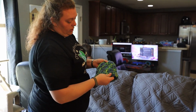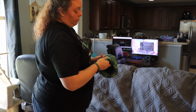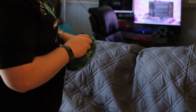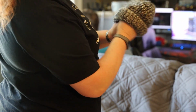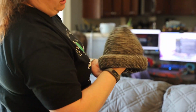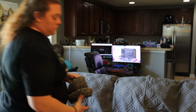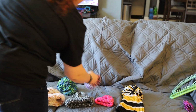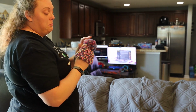This is one with a cuff, and this is a yarn that was doubled to make it a little bit thicker. Adult size hat with the cuff. You can roll it up and now it'll fit that tweenager. Little bitty infant with a cuff and a pom-pom. Can you just imagine a newborn with a pom-pom? It'd be so cute.